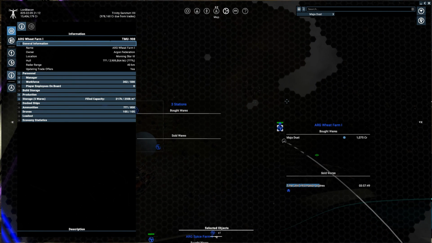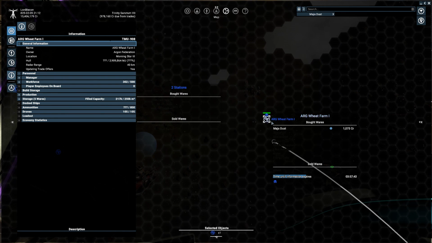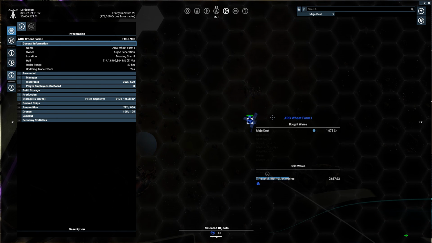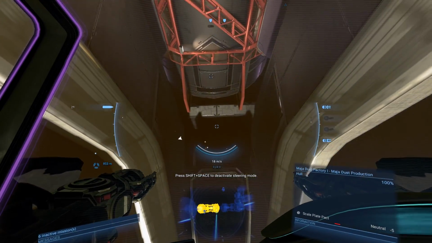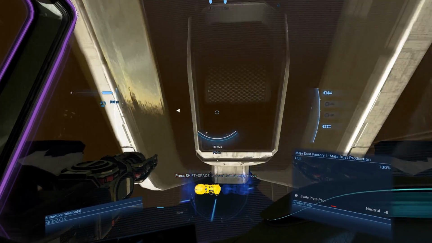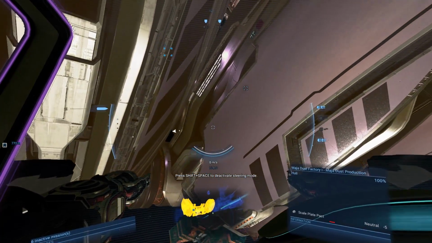Okay, so this is a little bit strange. Remember the thing with the little icon over here? So we have this with the little house icon. They buy Majadust, they buy space fuel, they buy space weed, and they produce wheat. So I really don't know what the hell is going on with that. What the hell is it? Is it like a front? Anyway, I'm looking for where they produce Majadust. I've been flying around the Majadust factories for quite a bit, and I haven't found any leaks, so I'm going to have to use an EMP. I'm just trying to find a place where we can park ourselves.